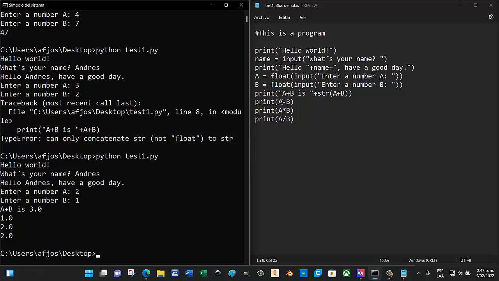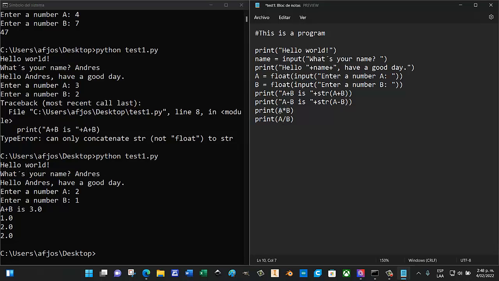So let's do the same for the other prints. A minus B is, space, and we're going to perform a casting here, and the same for the other two.